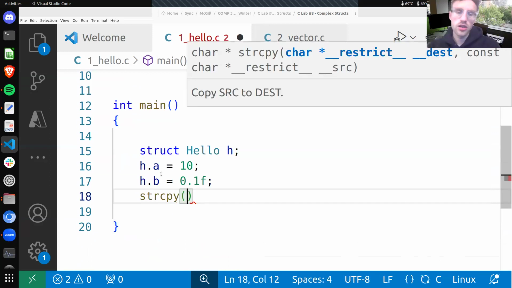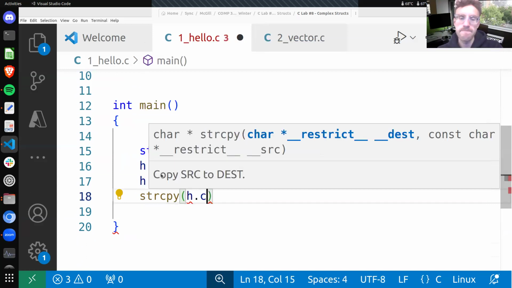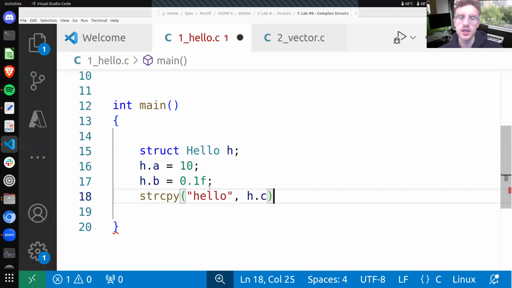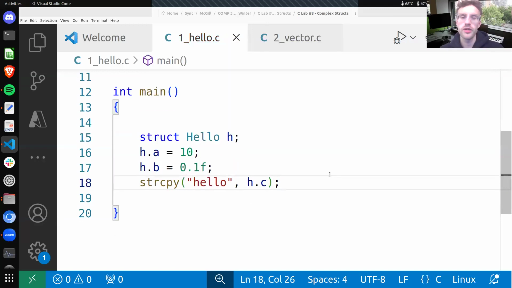The destination is h.c, and then the source. The source would be hello like this. So it's copying hello inside h.c, right?